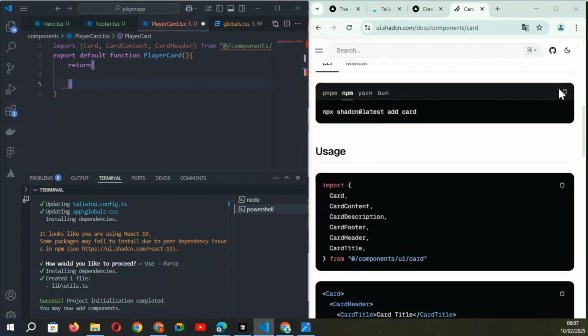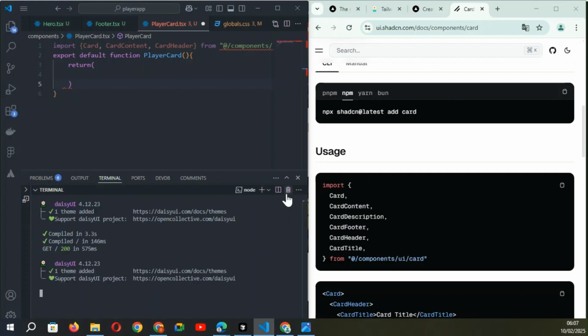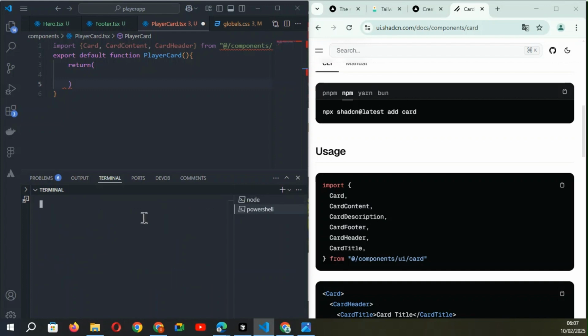So now I copy it, and in my new terminal, I close this, I open a new terminal. In my new terminal, I can paste and press enter.